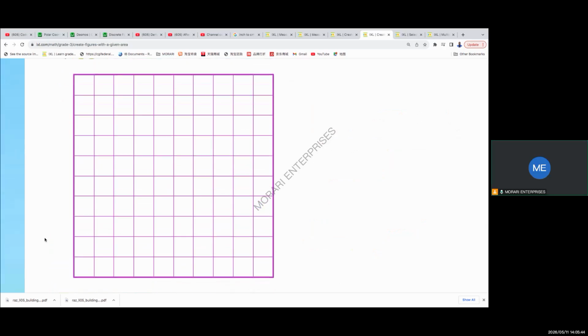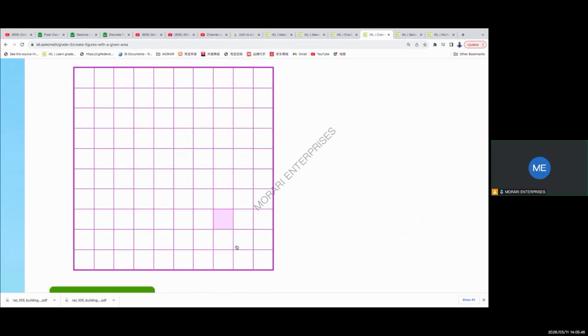Okay, so if this length is a centimeter, so bear with me, decimeter, let's use decimeter. So this is a decimeter square. So this is 1 decimeter, and this distance here is also 1 decimeter, okay? Also 1 decimeter wide, and that 1 decimeter high. Okay, but we know that 1 decimeter is made up of 10 centimeters.